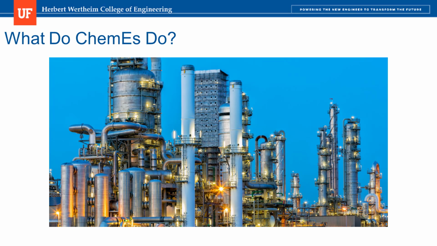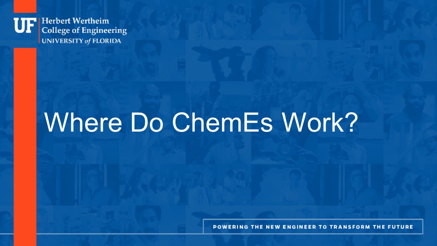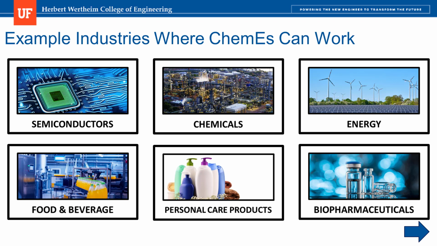Certainly, there are many other process units involved in the production of ammonia, and you can imagine that it becomes much more complicated. But hopefully that example gave you some context about the expertise of chemical engineers. Now that you understand a little bit about what a chemical engineer does, let's look closely at some industries in which they work. Shown here are just a few examples of industries in which chemical engineering graduates seek jobs. Keep in mind that as chemical engineers, you have many more career options than what is shown here.